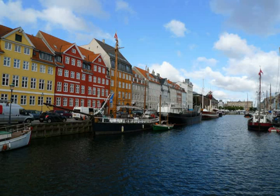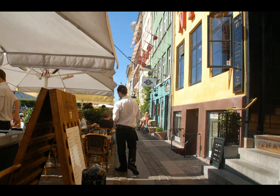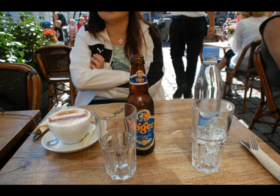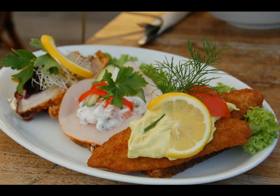We're here right now at the Nyhavn Canal. This is one of the landmarks here in Copenhagen, and there are lots of very nice restaurants along very colorful 17th century buildings here. This used to be a place where sailors and merchants and prostitutes came to ply the trade. And now, I think the prostitutes have gone, but the restaurants are still very, very vibrant and wonderful here.